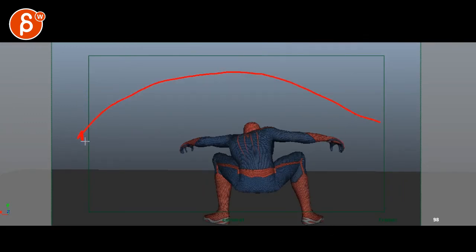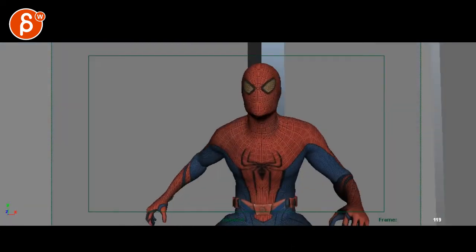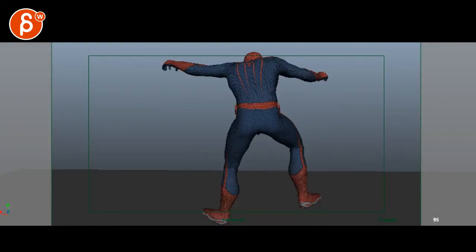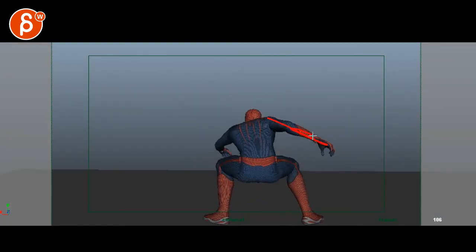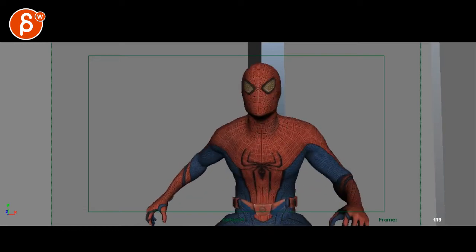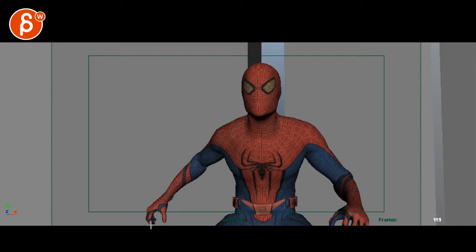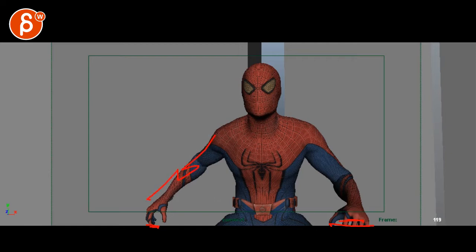He falls fairly straight down, even though he will come more towards us. The picky thing for me will be the landing — with a few adjustments it's not super crazy. He doesn't go super far and just stick; he needs some bounces, but I think we can buy this sticky landing. It's a nice shot, I like the pose. I would just make that a bigger impact. There's a slight tangent — the thumb is kind of okay to cut off here, but I would bring up that arm. It's a nice offset.